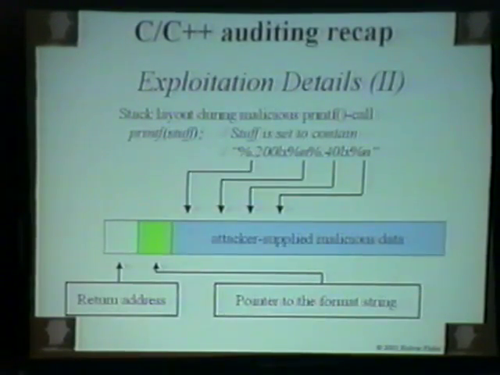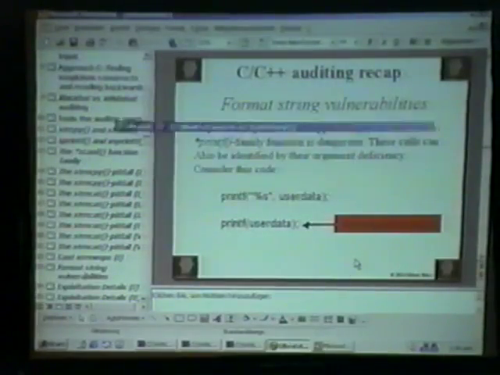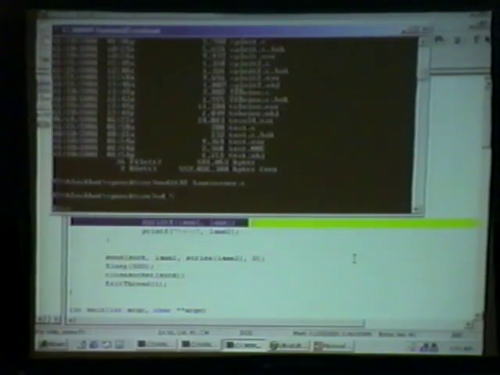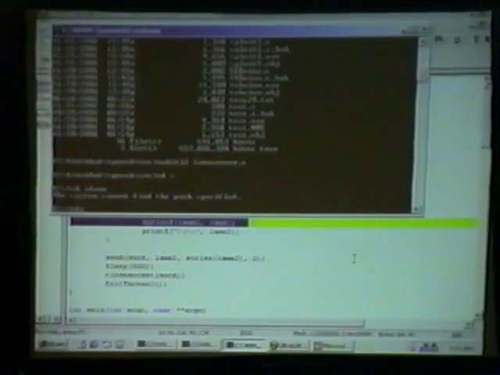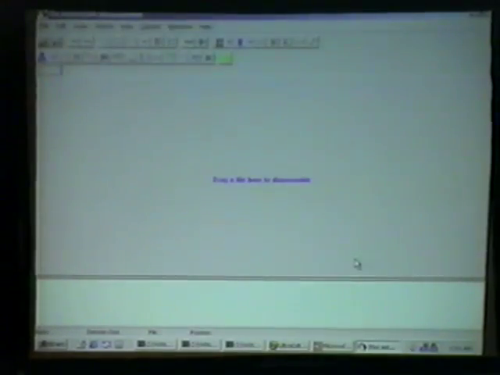We went over exploitation details. We'll play a bit more with that later on. Basically, all format strings can be classified like this. So if you see a sprintf and the format string is not enclosed in double quotes, and it has an argument deficiency, you should look very closely. The same goes for binaries, actually. I can show you a disassembly of Microsoft's FTP server, which has a format string bug. Unfortunately, it's in a part of the code that is never reached. Never ever. Unless you take a hex editor and toggle some flags.